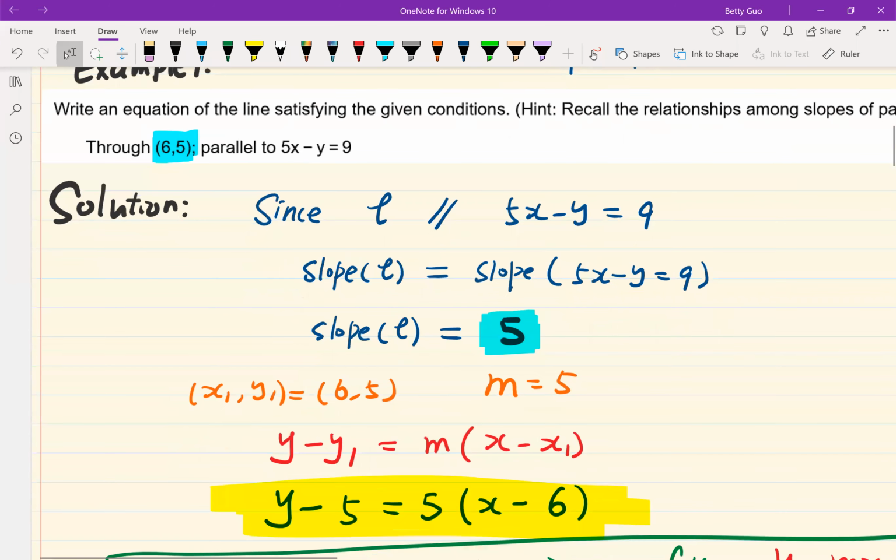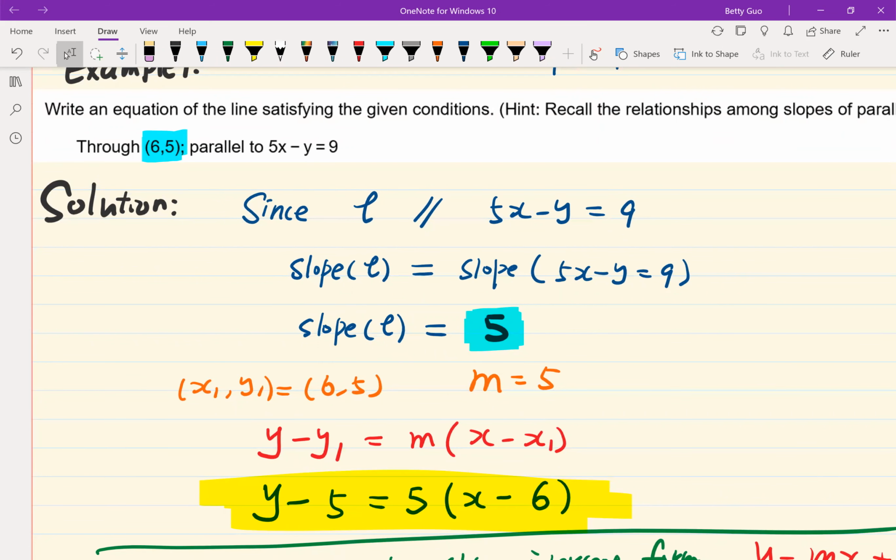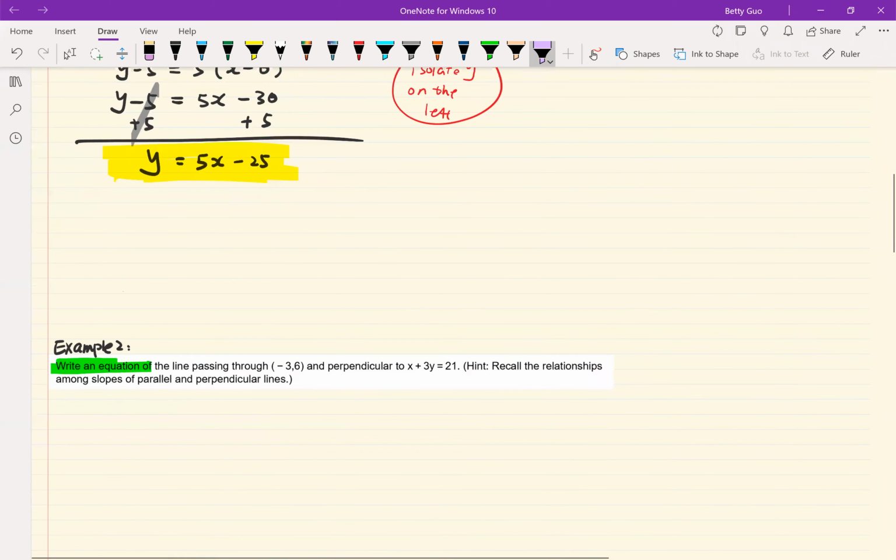Especially, how did we find the slope for the equation? Since the equation is parallel to the given equation, they have the same slope, right? And we use the formula -a/b to find the slope. Then we have the slope for the straight line we are looking for. Any question about this problem? You will have something like that in the coming test 3. If not, let's move to example 2.